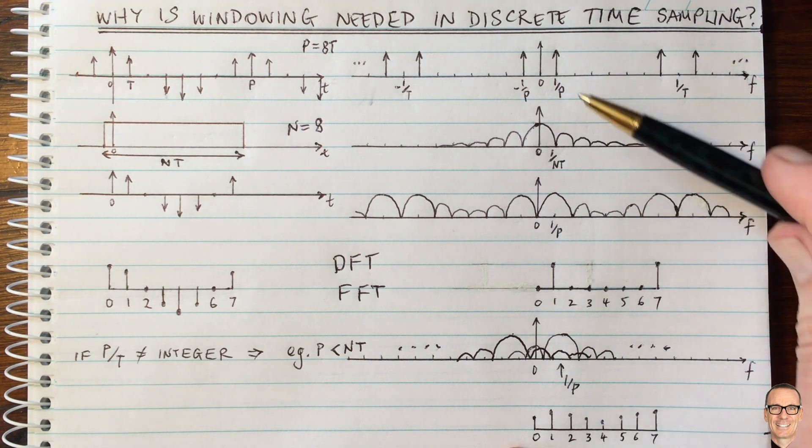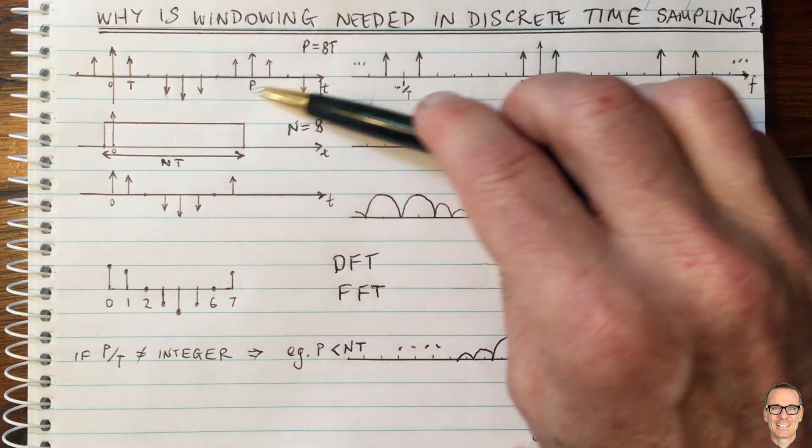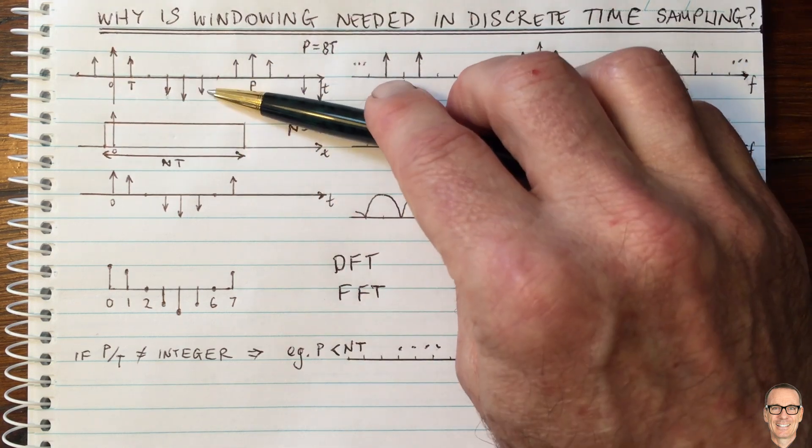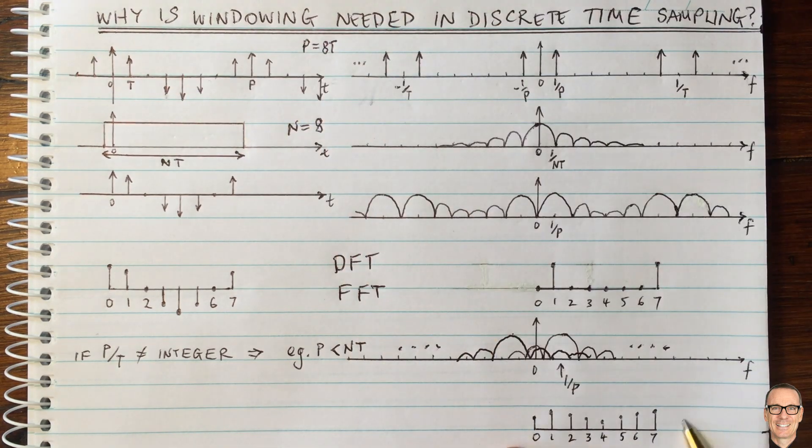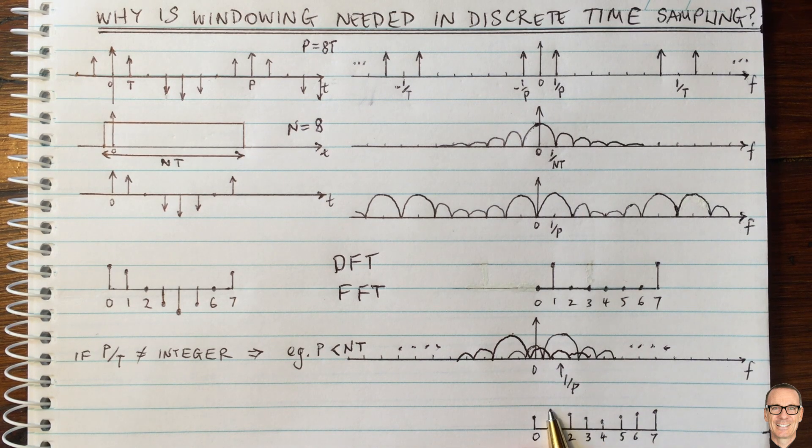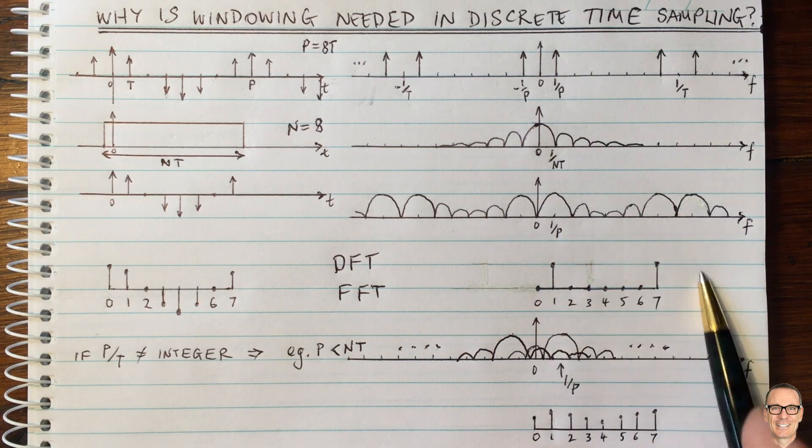we have a much harder job. In this case here, you can still go and pick the peak. If you knew that there was only one frequency in your signal, then you could pick the peak from here and say it corresponds to this one here, which is at one and seven corresponds to this.